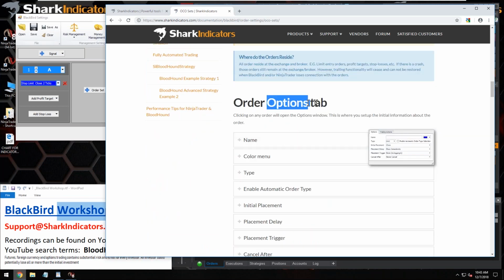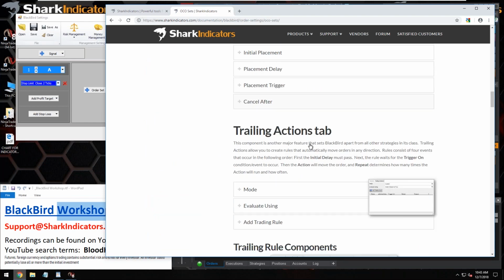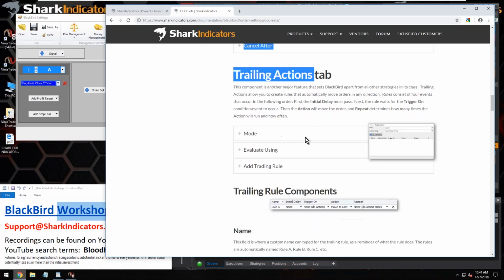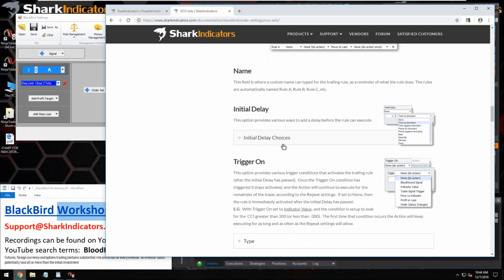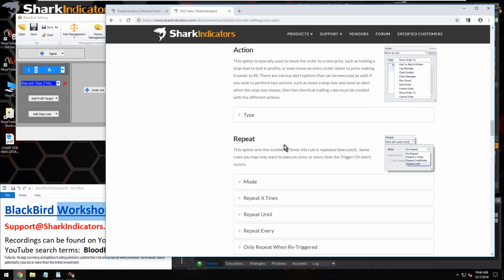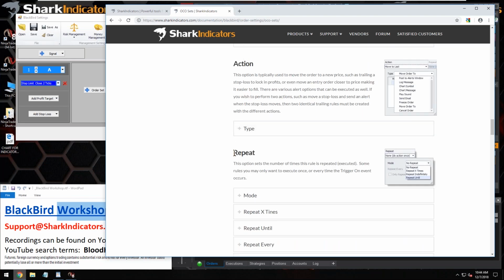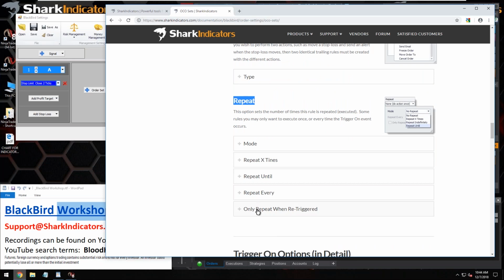Here's information on the options tab, and here's the trailing actions tab. If we scroll down a little further, here's the repeat component of the trailing rules, and then the very bottom option, only repeat when retriggered.